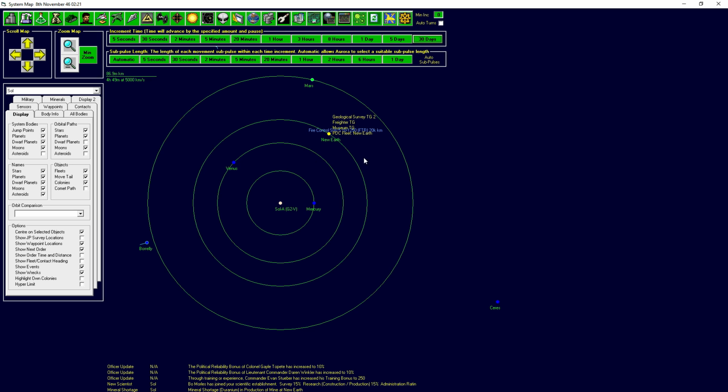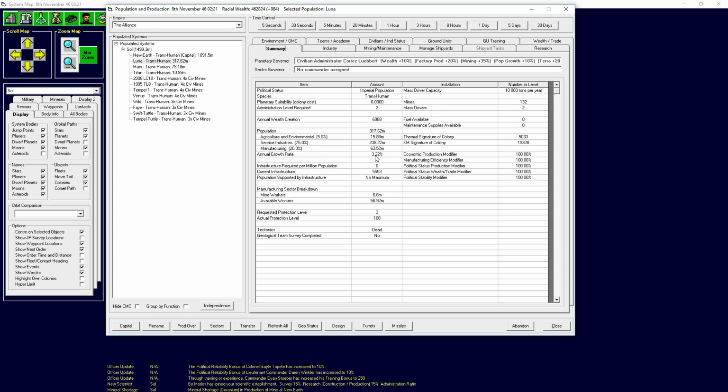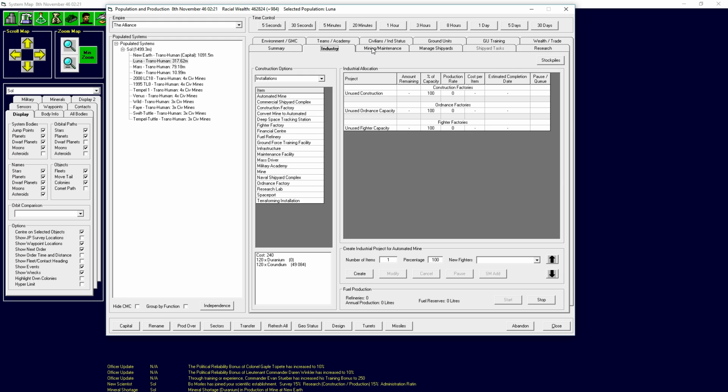It would be really interesting what the outcome of the survey will be on Luna. There are 300 million people over there, and they are still growing rapidly at 3.2% per year, while New Earth is only growing at 2% per year. If there's enough support, then this could become really interesting.